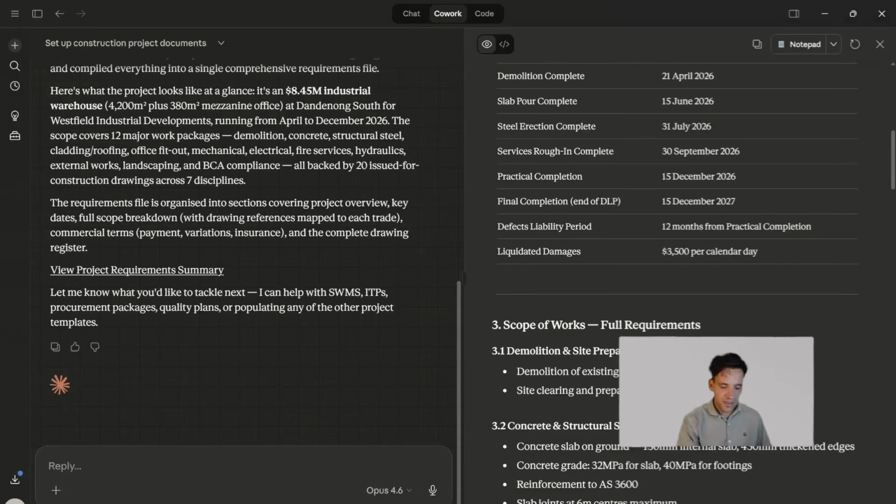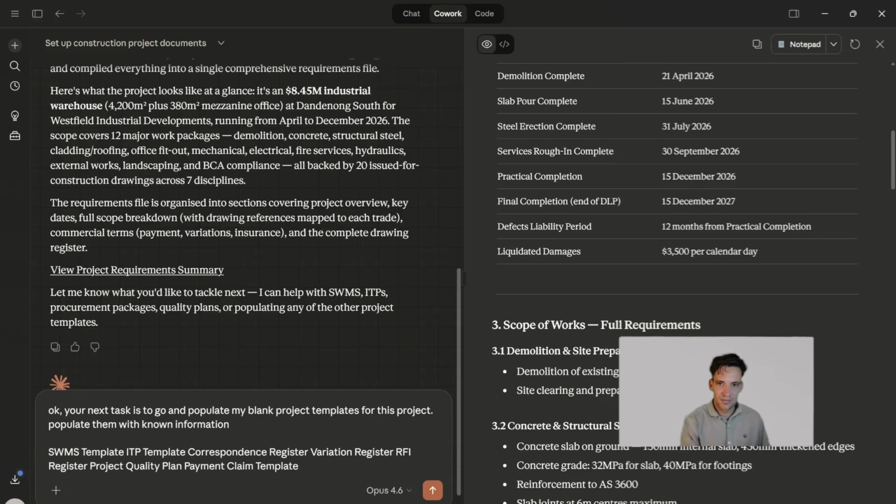So now I'm going to tell it, okay, your next task is to populate my blank project templates for this project. Populate them with known information from the project context.